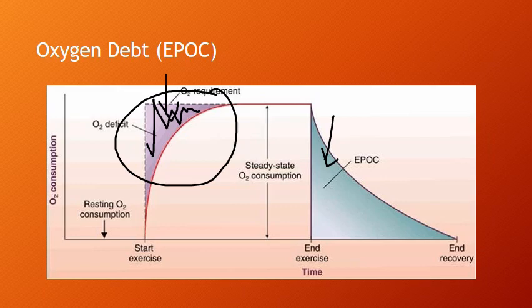And a lot of those reasons relate to your metabolism being stimulated. So when you exercise, your body heats up, and when your body heats up, that stimulates your metabolism. That causes you to require more energy. If you've got a higher metabolic rate, more energy is being used, and therefore you need more oxygen. So that's one reason your oxygen is going to remain elevated, because your metabolism is elevated because your body temperature rises. Hormones that are released during exercise also stimulate your metabolism.